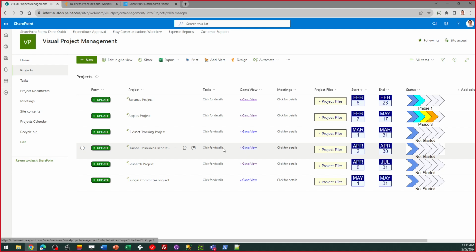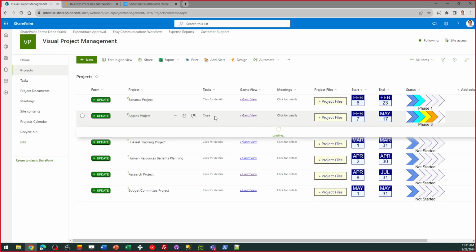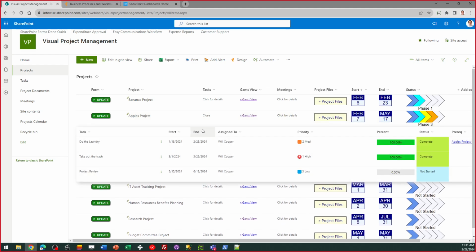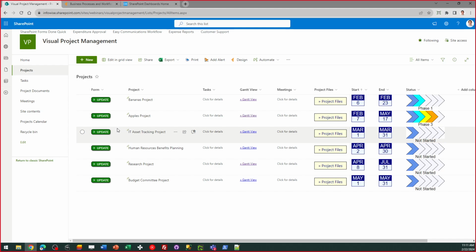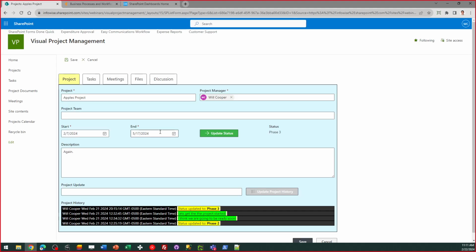And then you see some other things. I've got some quick links to tasks and meetings, and then a Gantt view of the task. So I can do that right from the dashboard. So I can accordion out those sections to check really easily. It's saving me from having to do a lot of digging if I just want to check overall project health. Let's go ahead into that existing project where I've already got some things going on. We'll take a look at what it looks like as you go through.